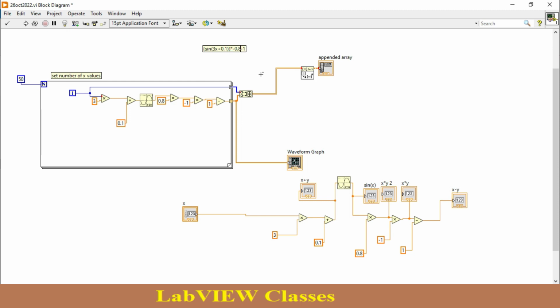Yes, 0.8. Okay, now is there any issue? Over here there is a bracket also, because I multiply it with minus 0.8, and over here also there are brackets. Right now it is okay.